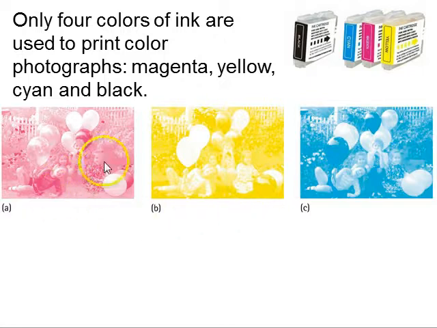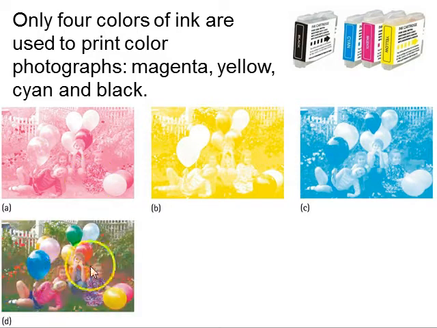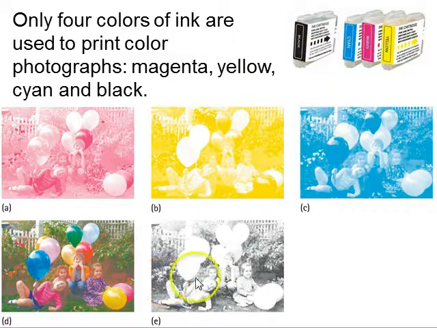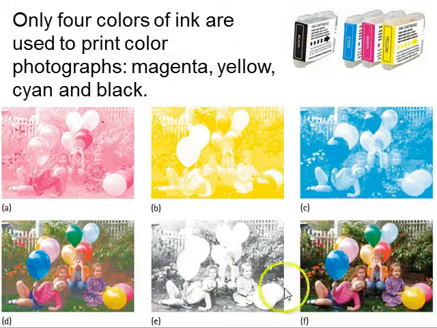So there's the magenta image, then you overlay on top of it a yellow image and a blue image, and when you combine all these, you get this color image. And it turns out, practically speaking, that it's difficult just using these inks to get a nice deep black. So we also purchase just black ink to kind of deepen the color and make it look more real.